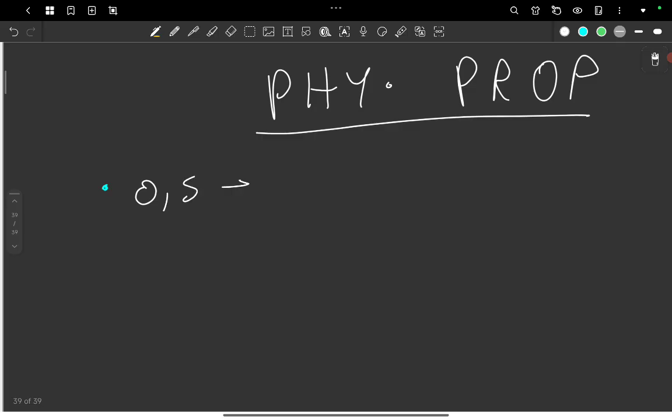Oxygen and sulfur are non-metals. I see a lot of people getting confused here, thinking sulfur is a metal, but no. Sulfur is actually a non-metal. I am highlighting this because I have seen my friends and other people get confused that sulfur is a metal, but no. Sulfur is a non-metal. Because it makes sense that as you go from top to bottom the metallic character must increase. So how can sulfur be a metal? It is the second highest element in the group.